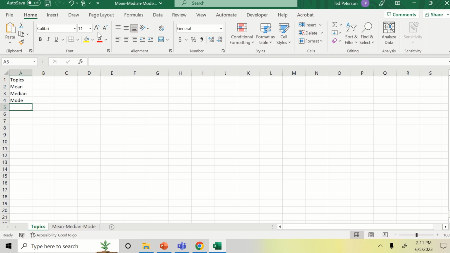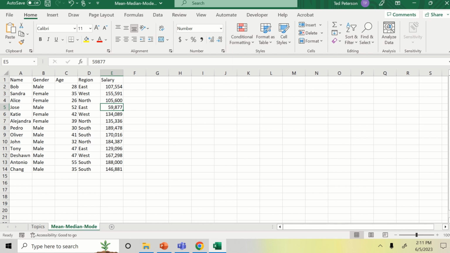In this video we will look at three concepts looking at the measures of location for our data. Those include mean, median, and mode. Go ahead and navigate with me to this second tab if you'd like to follow along as we go through each of these three commonly used functions in Excel.